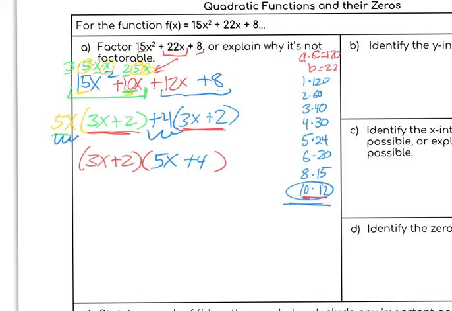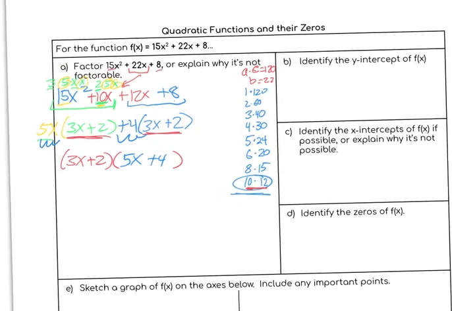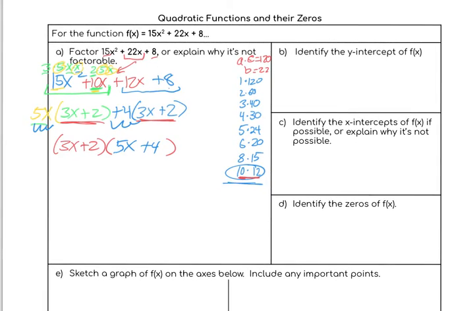Okay, so now we got some work to do based on this. This is in standard form. We have some tricky things that we have to work with, and I'd like some explanations for where these things come from. So the y-intercept, if we're in standard form, a couple things you might say, that's where x equals 0. So in our equation, 15 times 0 squared plus 22 times 0 plus 8 is going to be equal to 8 because those things zero out. You might also just say, oh, look, this is standard form. The 8 is going to be the y-intercept. That's fine. For the x-intercepts, we're going to use our factored form and just pull those over here.